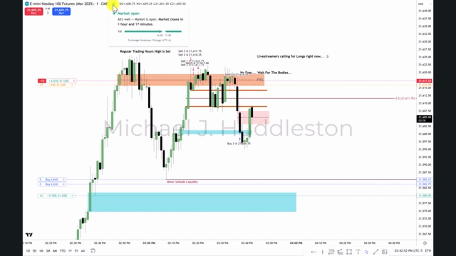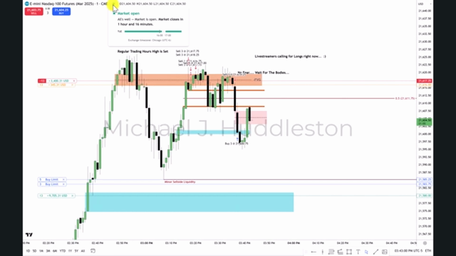Right, so that little wick there, it was an immediate rebalance, but I think it's going to give up the ghost. The next candle or so should really dictate the narrative here. I don't want to see it trade outside of the high of that pink shaded box and the volume imbalance. So there's two PD arrays defending this on the upside now. It's the high of the volume imbalance and it's the high of that SIBI that's shaded pink.